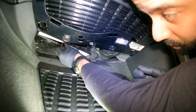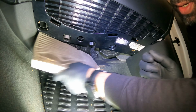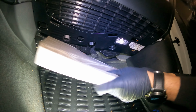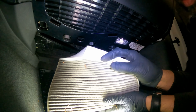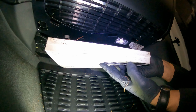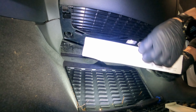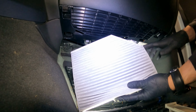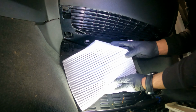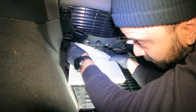Now, there is an orientation for the filter. Oh, this one was dirty. See the shape of it? You have a triangle on this side here, and you have certain writings down here with arrows. Very good. Alright guys, I just noticed that there are no arrows on this, so there's only one way to put it in. Just make sure you recognize how it comes out, because that's the way it goes back in.